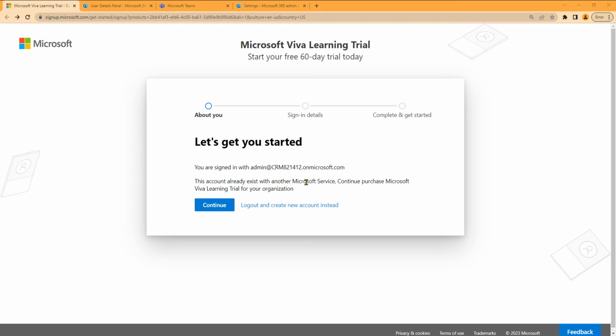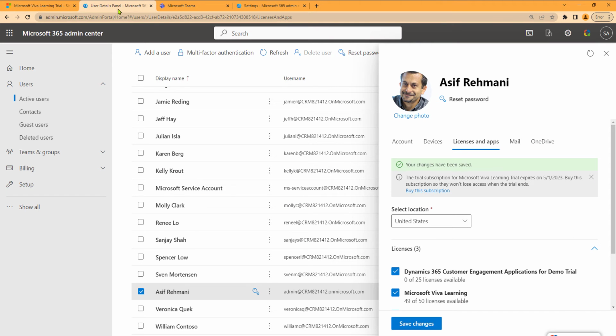I've already put in my email information and signed up for it. It just takes a couple of minutes to go through the wizard to sign up. Once you've done that, go into Microsoft 365 Admin Center. You must be a tenant admin. Go to active users. Assign the specific users.